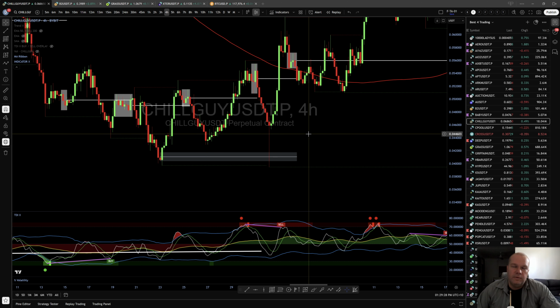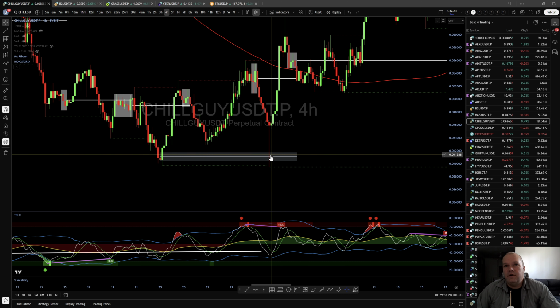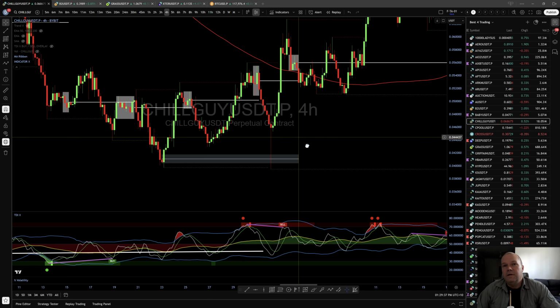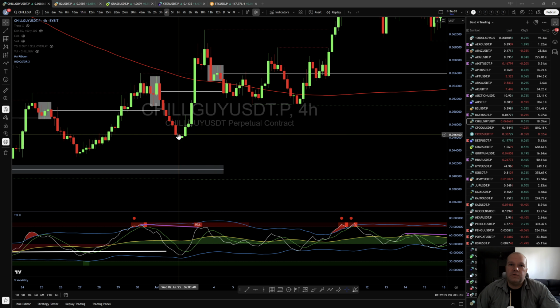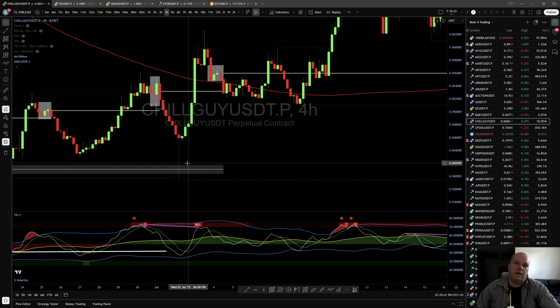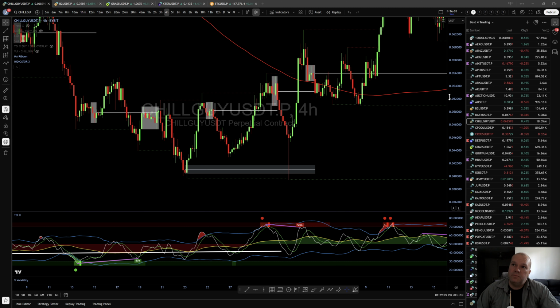If I get into a trade and it's not working, I will cut the trade. I'll close it. But if it wicks up like this, I'm like, okay, wow, what a candle, dragonfly doji. I could have pulled my stop loss way up here. I could have entered here and then pulled my stop loss up to here, even up to here, because after seeing a candle like that, I know it's probably going to pump.